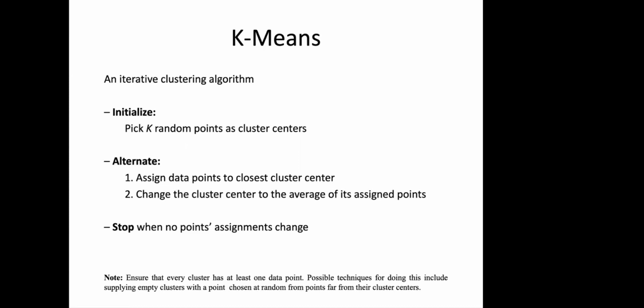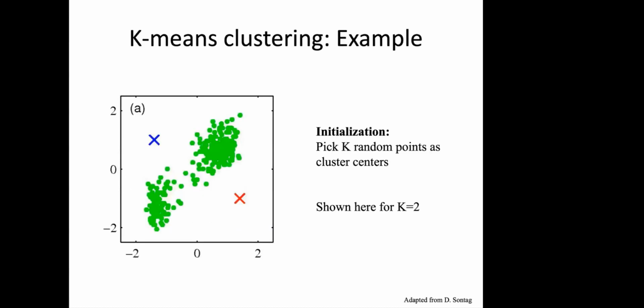Now, I'm going to show you an example of how this works. Here you go. We have a bunch of data. This is your data set, a bunch of points on the plane, all with the same color. Remember, we don't have any label here. And we want to partition this data set into two distinct clusters, say the blue cluster and the red cluster. So step number one of the algorithm, choose k, well, k now is equal to 2, choose two random points as cluster centers. And suppose that the algorithm chooses this point here and this point here. These are the two initial random points, right?